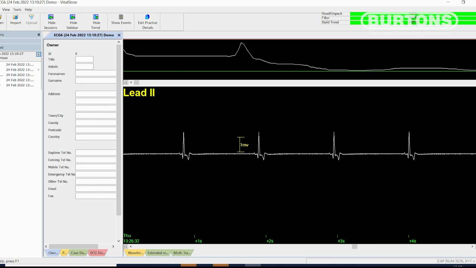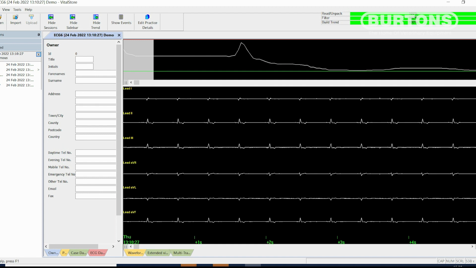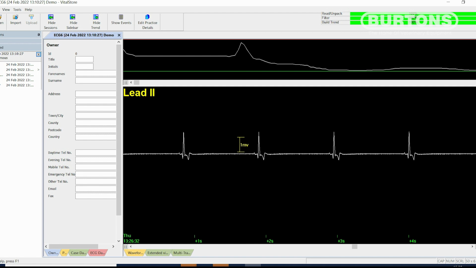So how do we look at the ECG file itself? Well, on this main screen, you'll see here in this area there's above 3 tabs, and there are 3 ways of looking at this data. So first of all, we have the waveform, which we're seeing here. Secondly, we have what's called the extended view, and thirdly, we have the multi-trace. This is peculiar to ECG because ECG allows us to have these multiple views on the data that we have. Just pop back to the waveform data here.